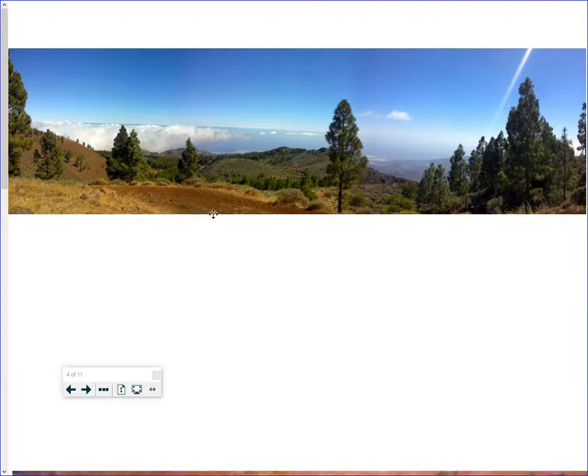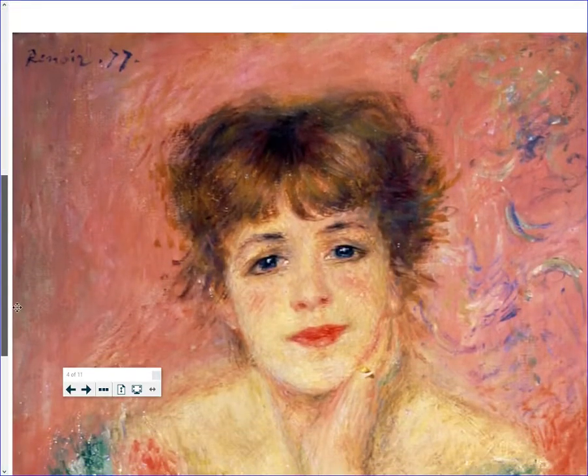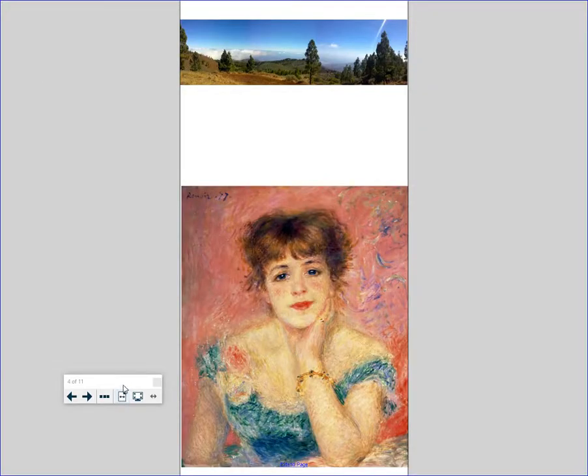So with landscape, we have a nice view of all the details of the picture here, and it's filling up the whole screen. But the problem is, we can't see my portrait picture. My portrait picture is a bit too big, it's a bit too tall. So on my toolbar, I can press here where it says Entire Page, and it will now show you the entire page from top to bottom, showing you the entire page height, like so. So the students can see both pictures.